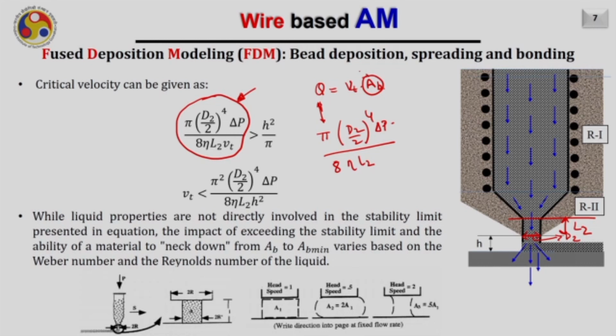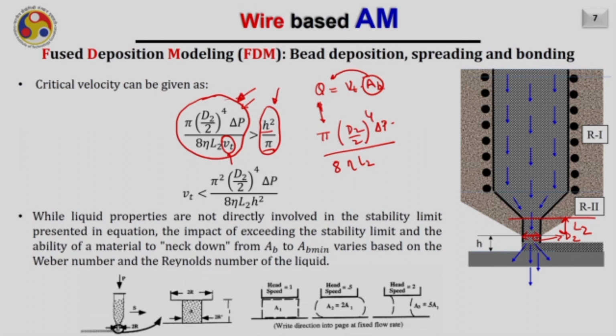So, now the area which we are obtaining from this is written here, and the area which is giving the minimum value of it is written here, h square by pi. Now, my velocity which I am trying to find out, if the velocity will increase, this area will reduce. So, the minimum possible value of this area can be h square by pi. If it is less than that, then the bead may tear off. Hence, I can say this value should be greater than h square by pi.